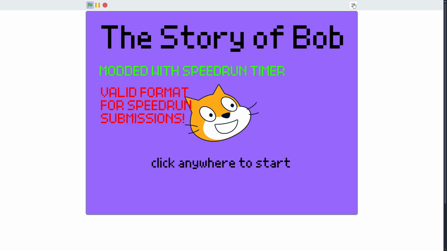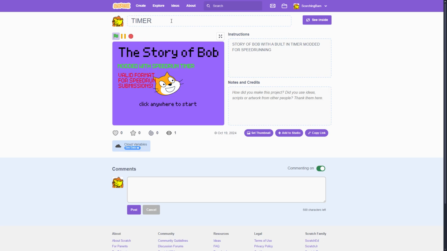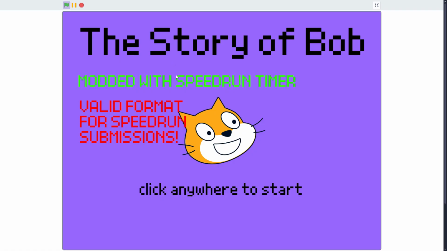What is up, guys? Today we'll be playing a custom version I made of the story of Bob that has a built-in timer for speedrunning. And as the title suggests, you will be speedrunning the story of Bob.